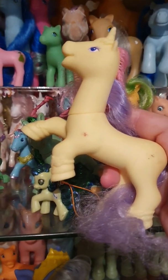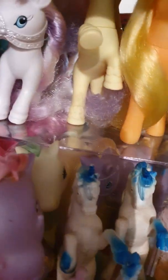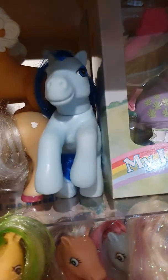And he's got quite an interesting body shape. This guy here is probably one of my weirder ponies. It's an adult-sized knockoff Chap May in the rearing pose. I haven't been able to find too much information about that one, but if you find any more in that pose, definitely keen on those. There's some knockoff Legos in here too. Knockoff Sweetheart Sisters, starting to get a small group of these guys here too. Again, sitting pose of these is on my list.